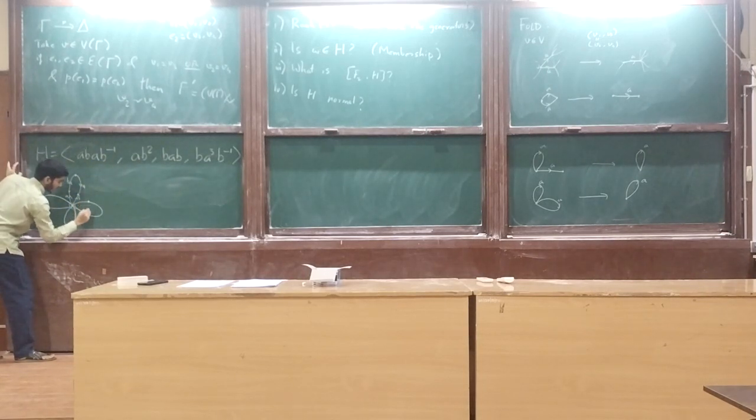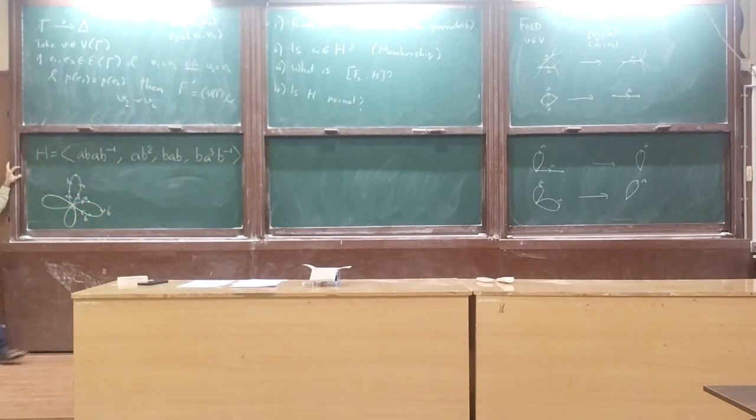Then it's A B squared. So this is A, B, B. Makes sense? Then okay, is this visible? Then BAB, there is a B going down. I'll change this diagram a little bit later, but there's a B going down, a B going here, B going up. Makes sense? BAB, right? And then this one is going to be BAA. So there is a B, there is an A, there is an A, and then there is a B inverse. Okay, so makes sense.